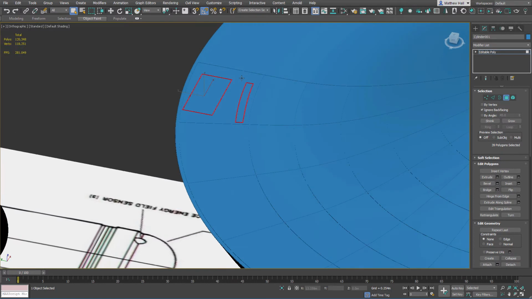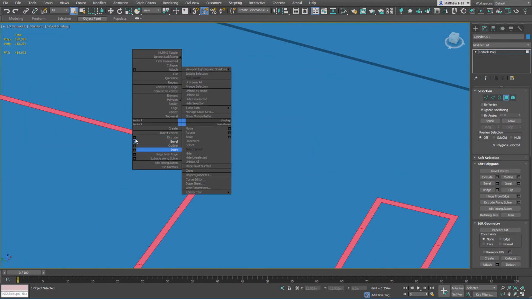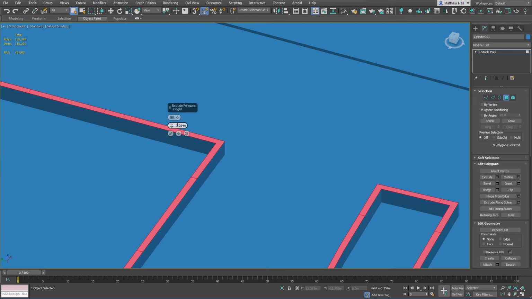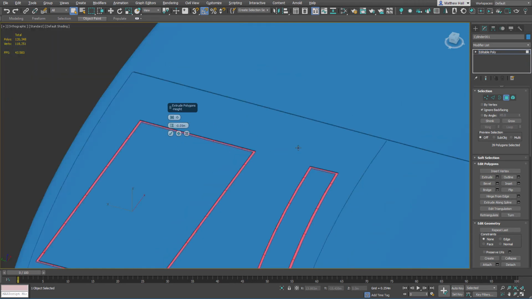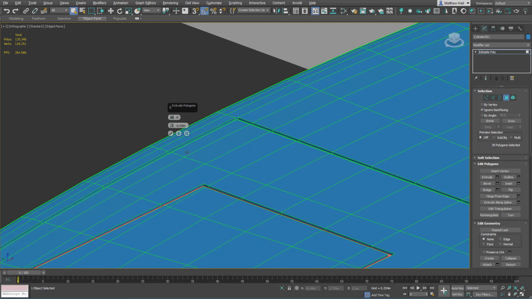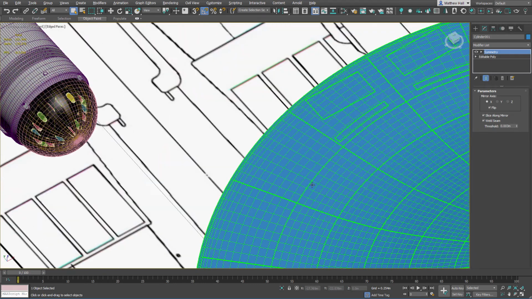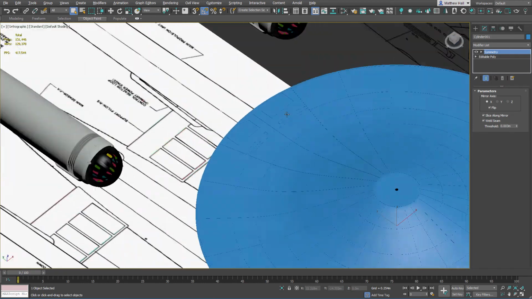Select that I don't want, and then extrude. Negative 0.05. And check. Now I'm going to paste that symmetry. And there we are. Great.